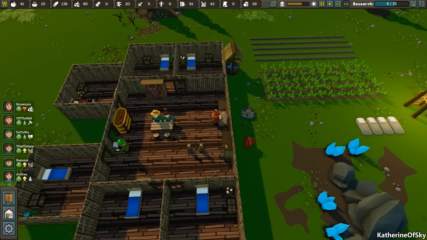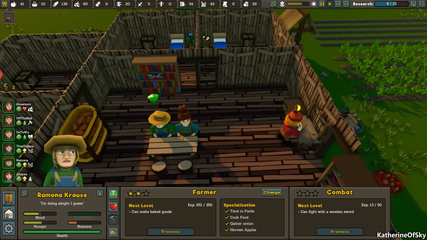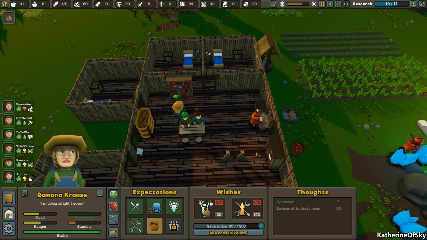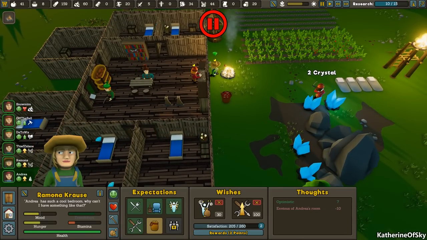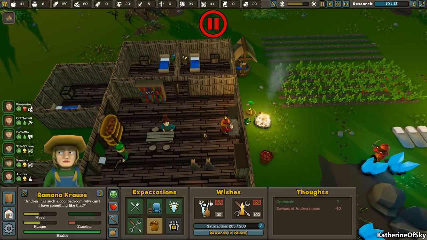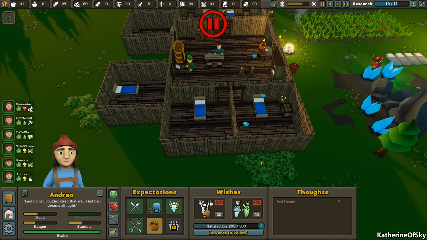Okay, we're getting plenty of food, though. This is good. It's weird to me that they can't talk while they're sitting down. I think we'll just have them talk. How about that? Hopefully their mood will go up a bit. Oh, envious of Andrea's room. Oh, wow. That's not good.